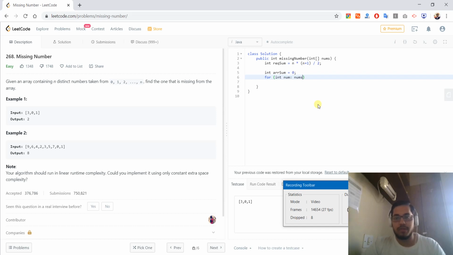So we are iterating through the array, taking all the numbers and adding them into the array sum variable.